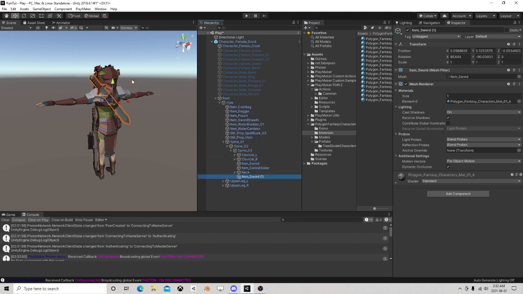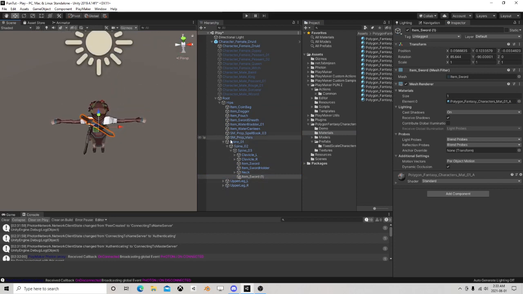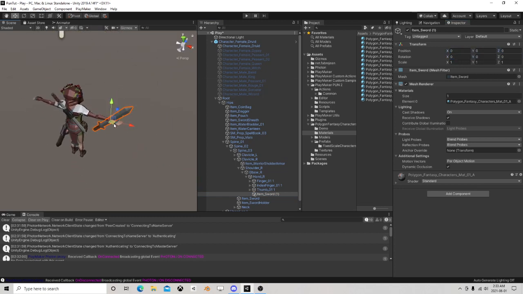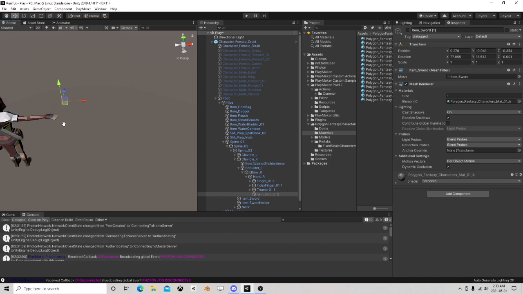One of the things we're going to want is this. I'm going to put that in. This is so that shortly I can show you how we can equip a weapon on one of the players and it shows on the other players. I guess it really doesn't matter how this is lined up. It's really not the intent. But okay, there's our sword. I'm just going to deactivate that.